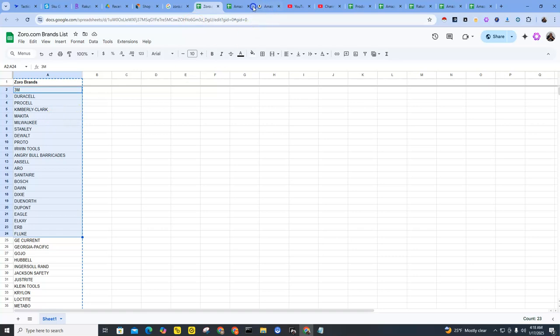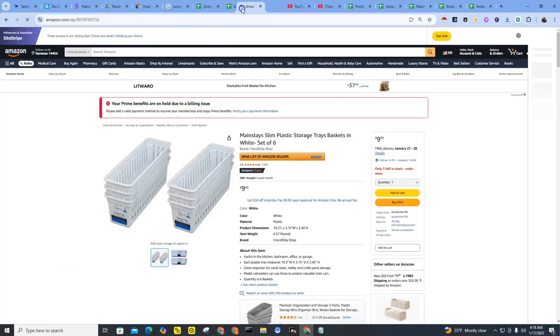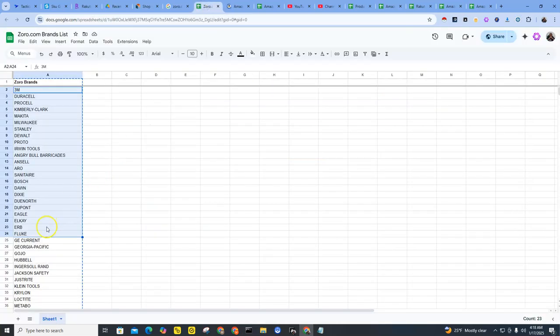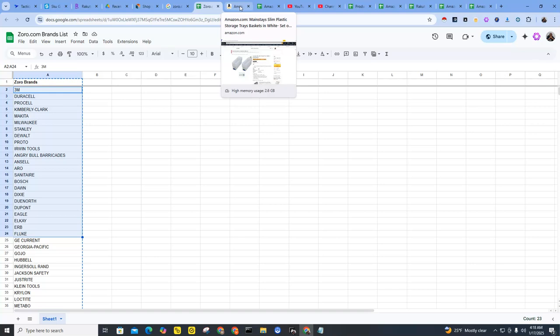And not saying that you should never do that, because depending on what you're doing, you may have a reason why you want to just do that. But I think this is a great way. If you don't have something like Keepa, which is a great, powerful software that I highly recommend for pulling lots of product data, this is kind of an alternative where you can feed it a list and still pull a lot of product data.